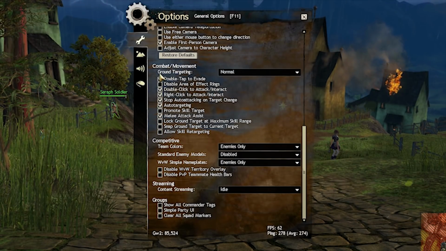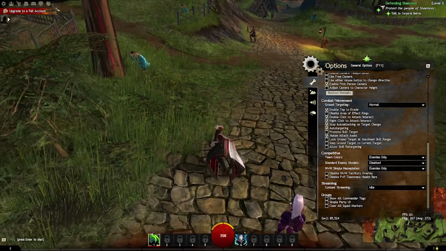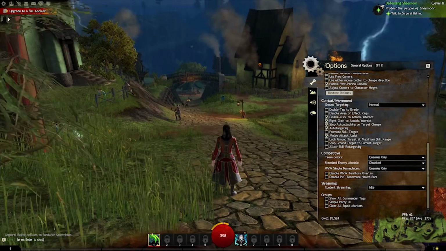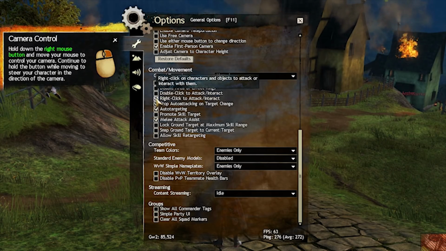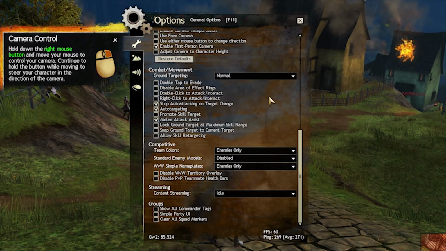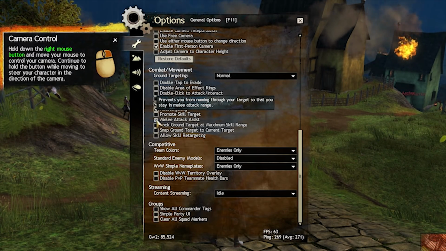I would highly recommend getting rid of double tap to evade. That's where you double tap forward and it dodges for you. It just gets in the way. It's better to just press V to dodge. You can disable these two if you want, because you can accidentally interact with enemies that you don't want to. Also this one, I would disable this.